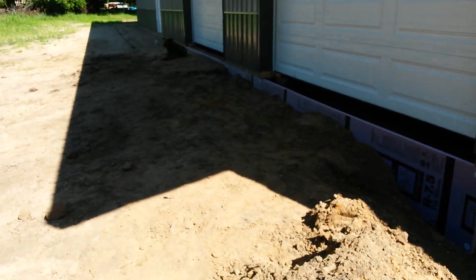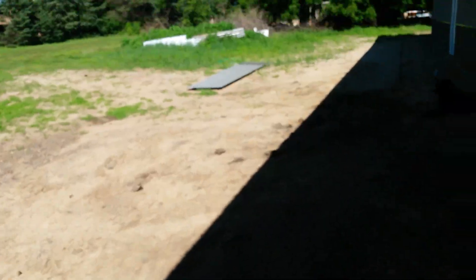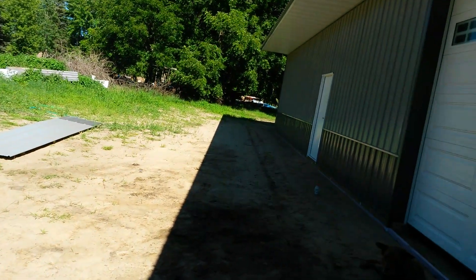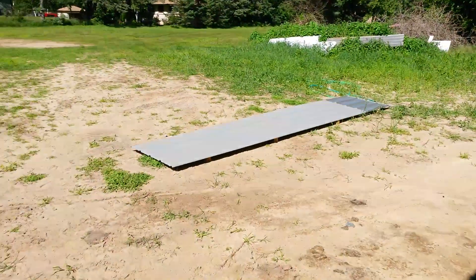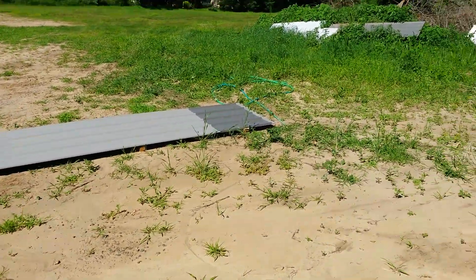It's just a cycle where they come to fix something, then they break it again — like this one, they dented that panel right there. Luckily I have two panels over there that hopefully will cover it. They ordered some panels in and stuff, so they're trying, but it just keeps getting screwed up.